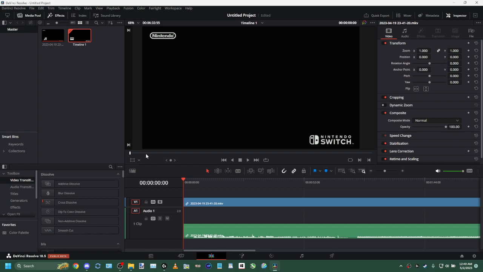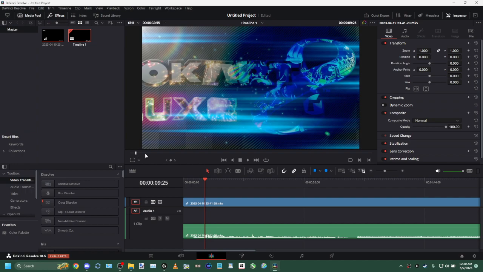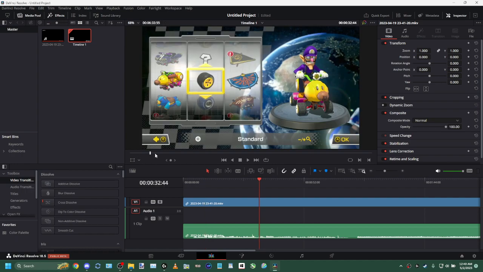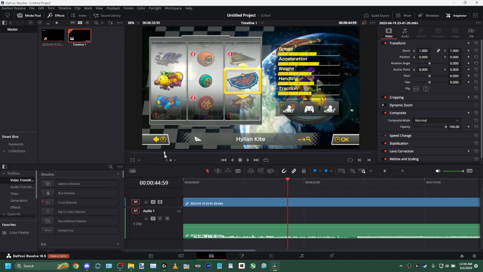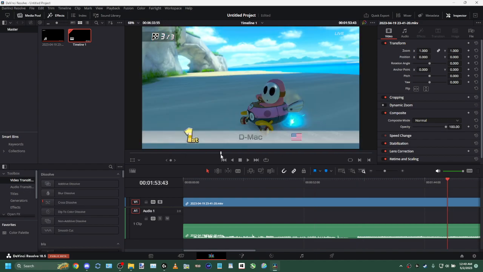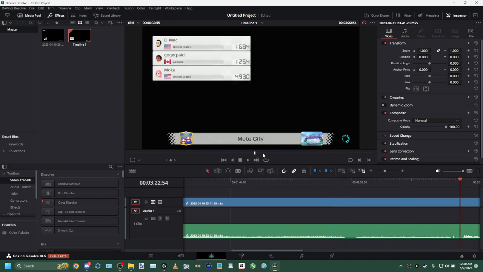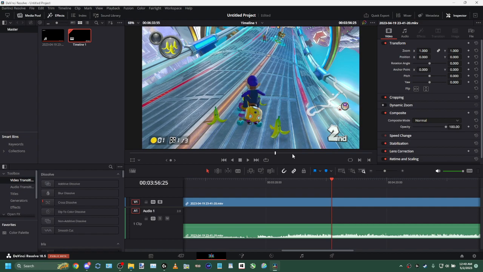here's how I go. We're going to cut this part out, like right here, for example. I think I used Waluigi this whole time. Yeah, I did.